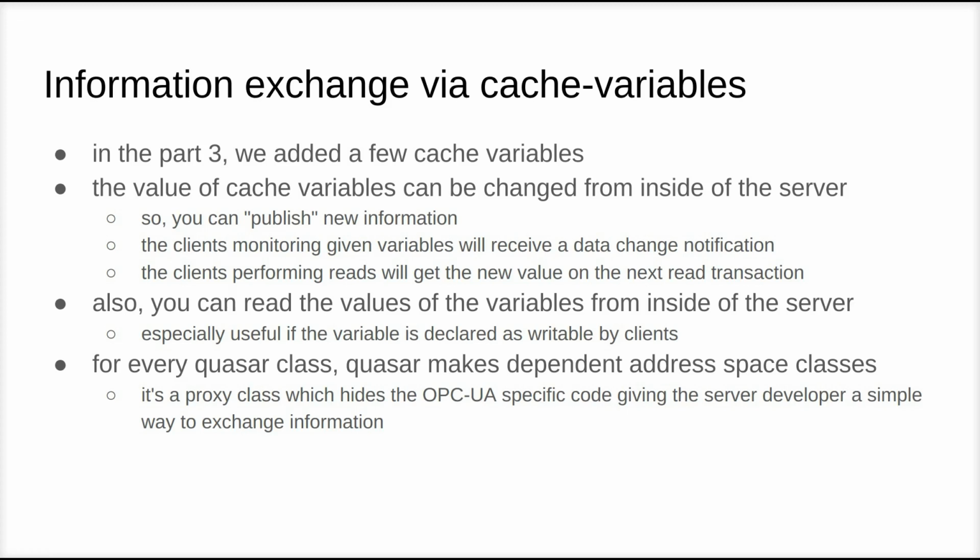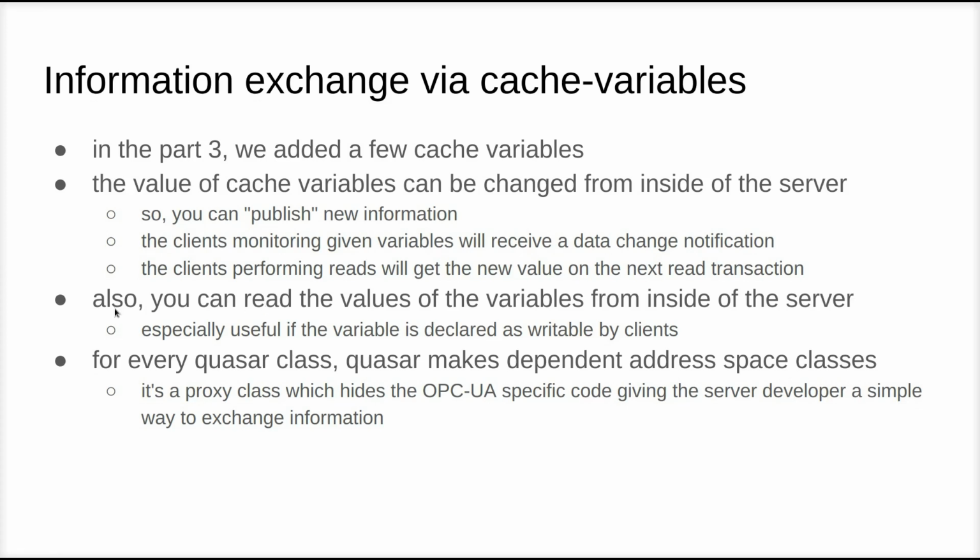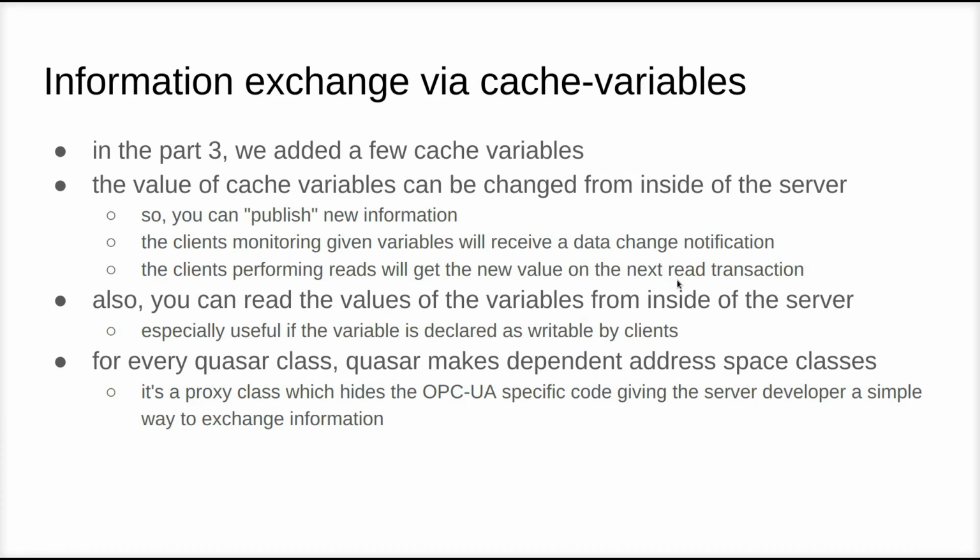Probably the majority of the source code making up the server is delivered and generated by Quasar, but of course you'll be adding your own parts. And by saying inside, I mean that from the parts that you will write, the data will be pushed into the address space, and then from the address space using OPC-UA will be distributed to the clients. That, of course, holds for the opposite direction. Whenever clients write to the address space, you can read from inside of the server.